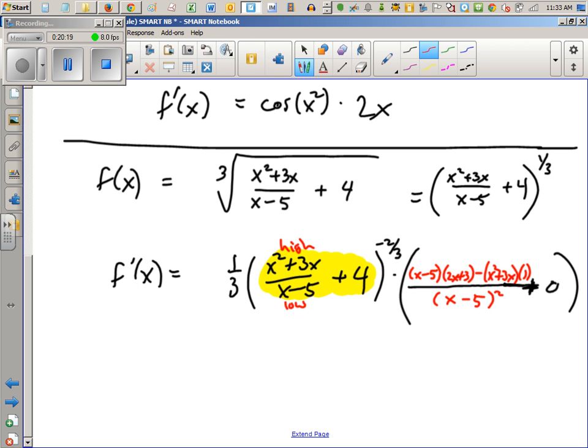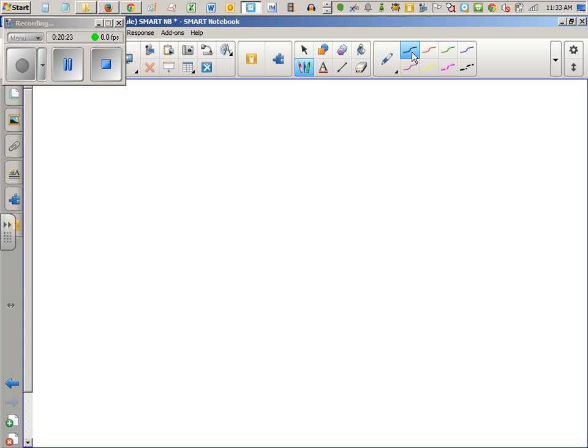All right. Let's try a chain slash product rule problem. You guys are getting into the advanced stuff here. Let's say you're given, how about the square root of x sine x? Okay, so this is your function. The instructions are all the same today: find the derivative, find the derivative, find the derivative.